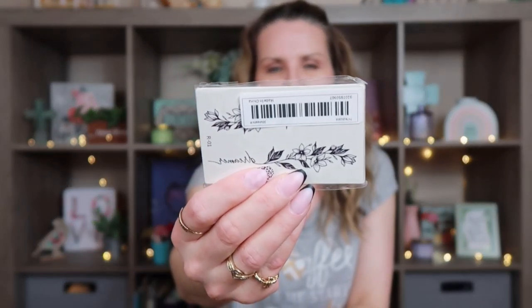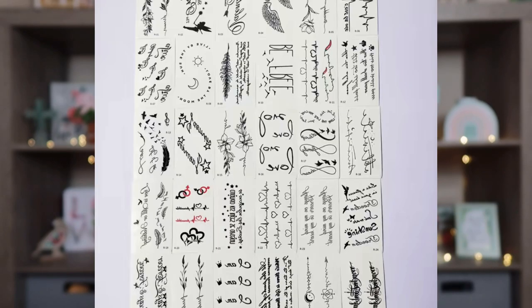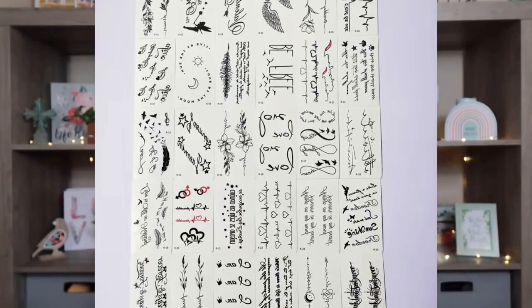The kids sometimes like to draw on their hands with black markers. This was only $3.48 and it's a pack of tattoos. I thought these were cute because they look like they're for older kids — not the little cartoon ones. They have flowers and look a little bit more mature. I went ahead and picked these up for the girls to play around with.